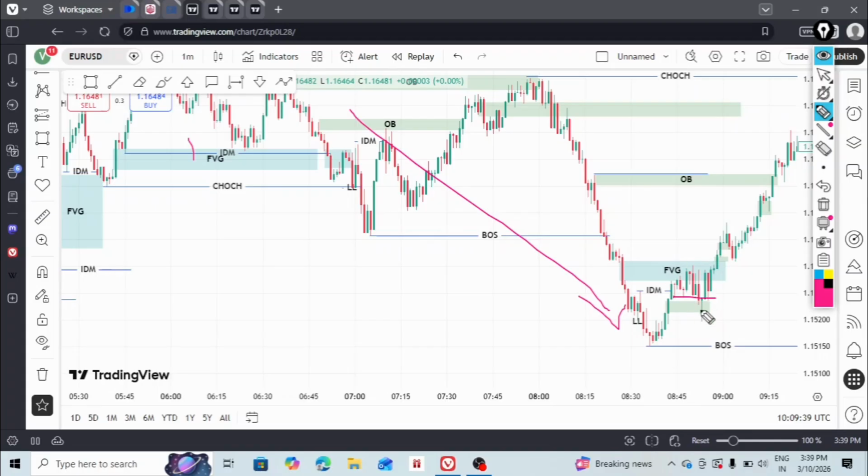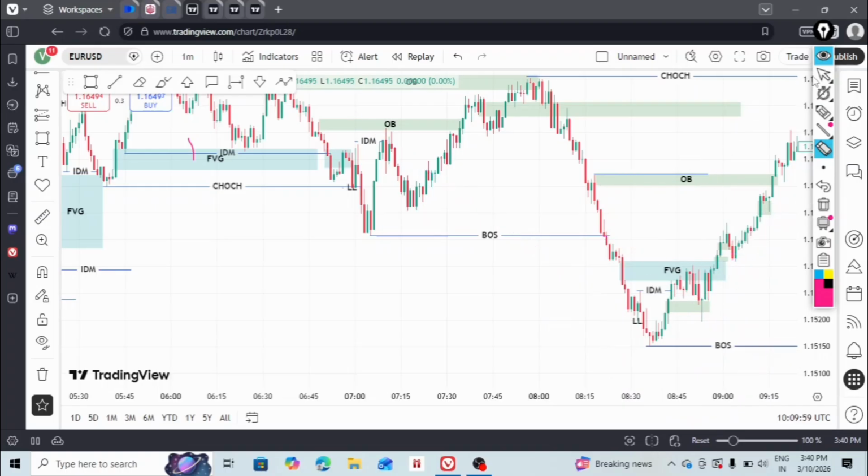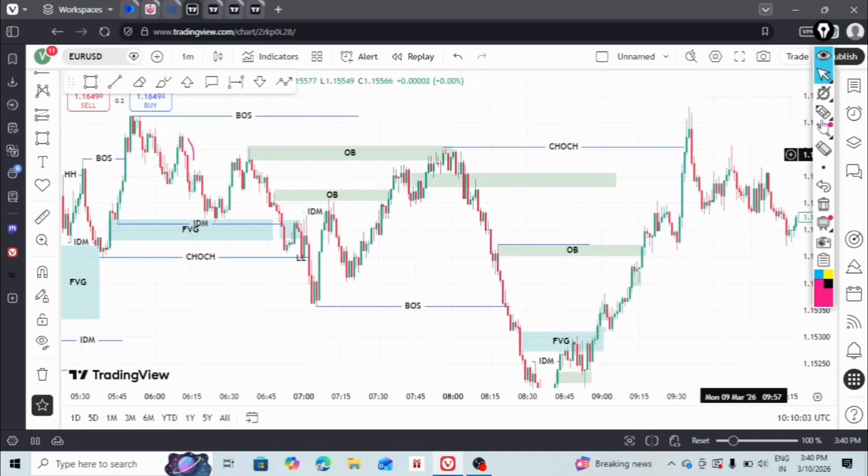But if you look at here, the bearish gaps are not respecting this gap. It is creating a bullish gap, and then it is respecting the bullish gap, indicating that the market wants to take a U-turn here. So this is practically going up, and after that it has a change of character, and then the market went up. So you can analyze the market in this way, the technical and then the practical.